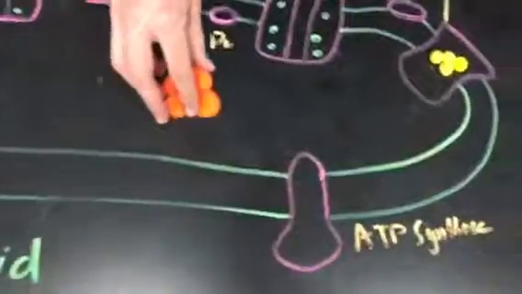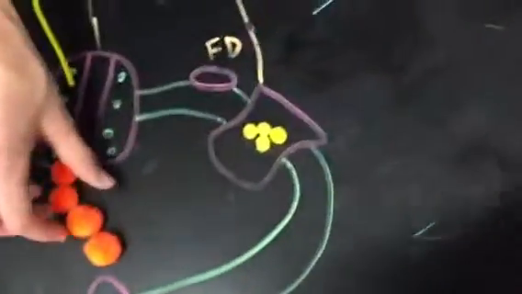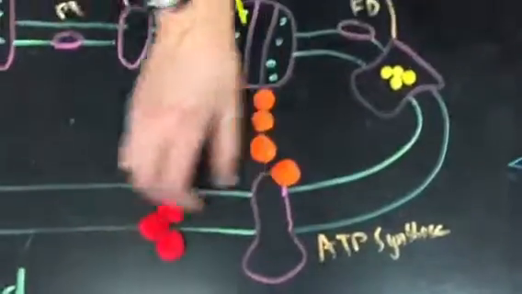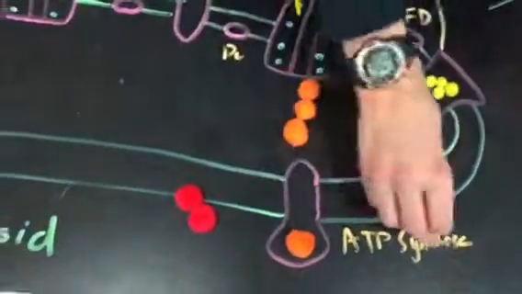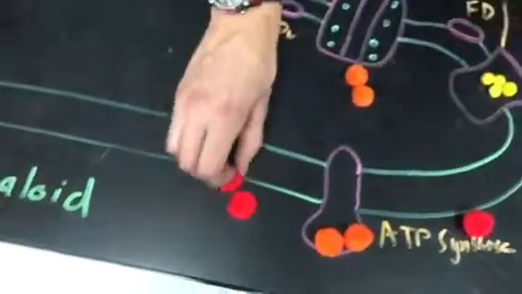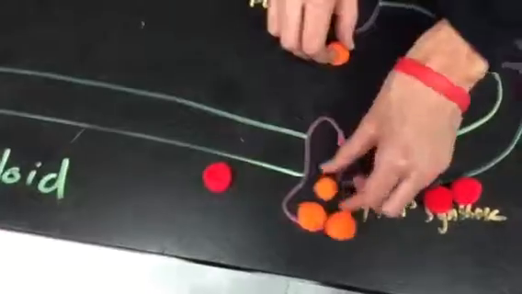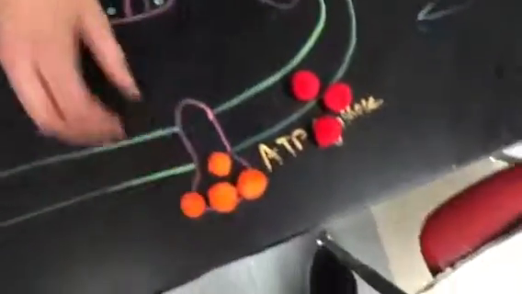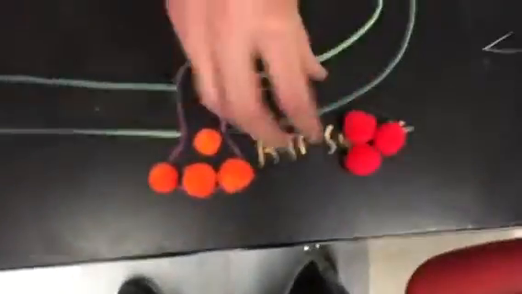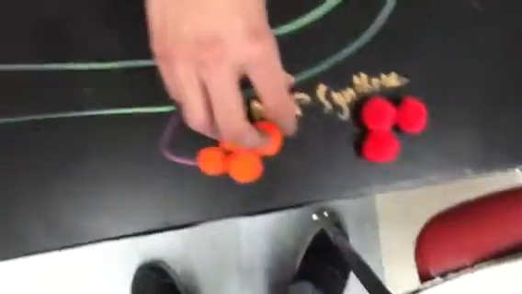Meanwhile, while all this is happening, the H plus ions are going to ATP synthase, where ATP synthase is creating ATP from ADP and inorganic phosphate. So these hydrogen ions are now outside of the thylakoid, and they travel over to NADP plus reductase, which is in that container right there.